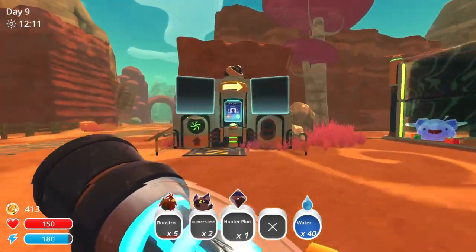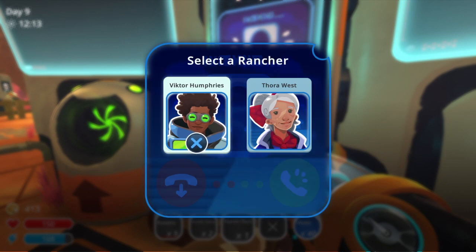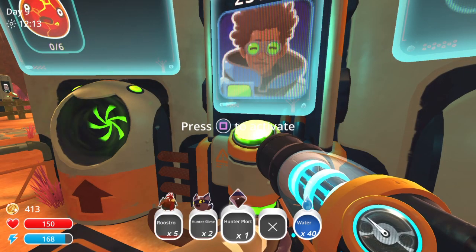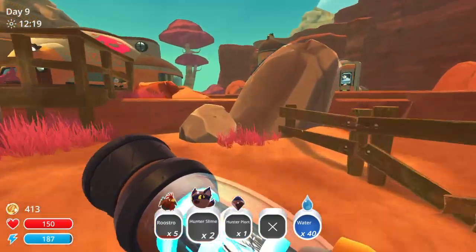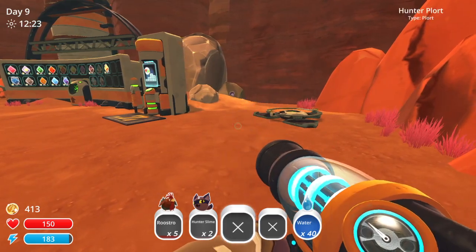Ah, and of course, new day, new person we can talk to. Do we talk to Victor or Flora? Here's the thing. I want to talk to Victor. I need pink, red and boom. Shouldn't be all too hard to do. Let me put the hunter plort there.